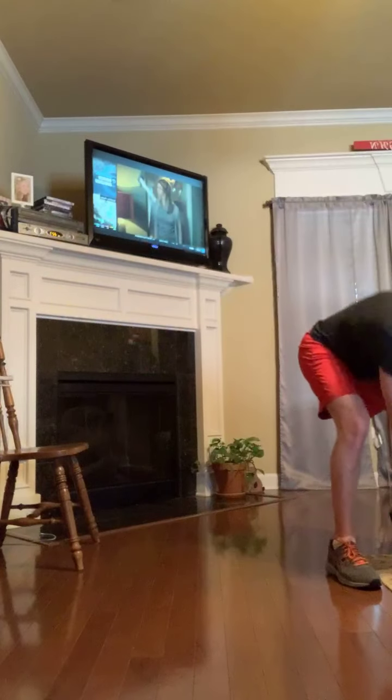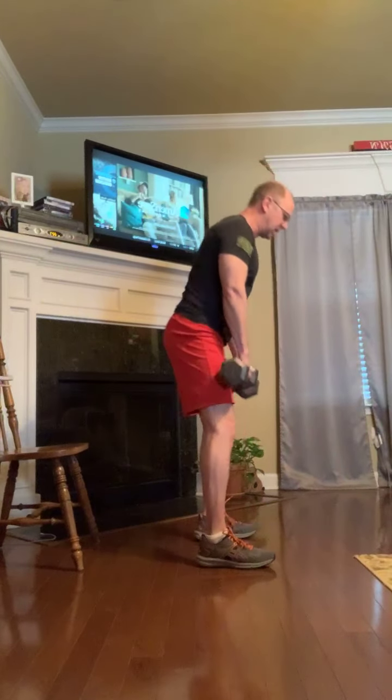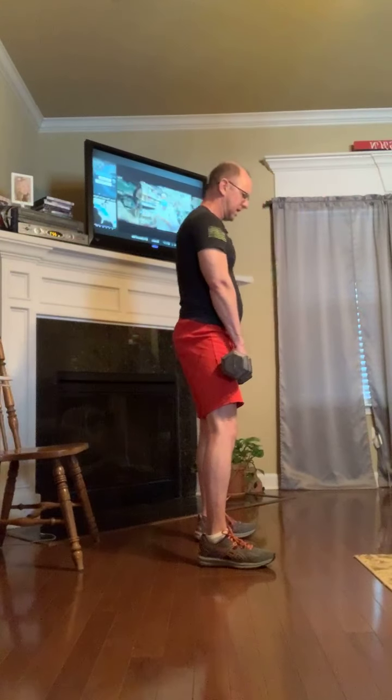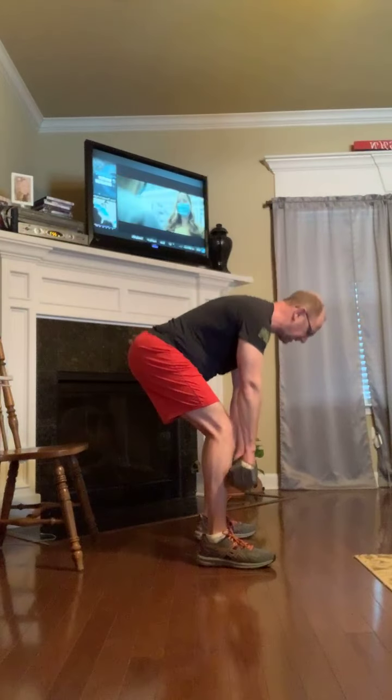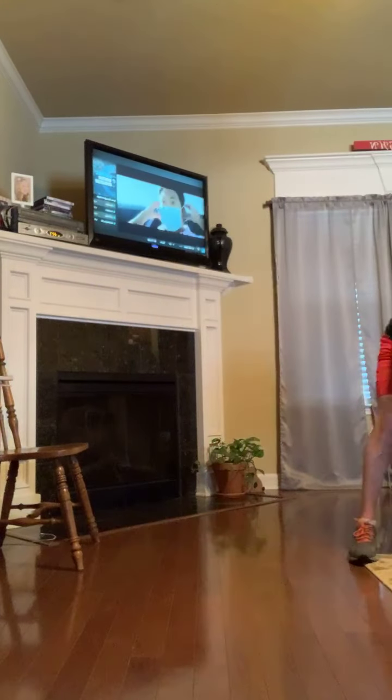All right, guys, lateral shoulder raise, lateral shoulder raise. Here we go, here we go. Go. Good job, guys. Next up we got straight leg deadlift. Go. Good job, guys, good job.